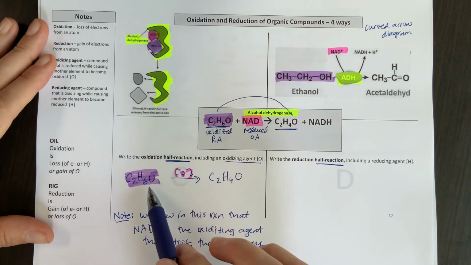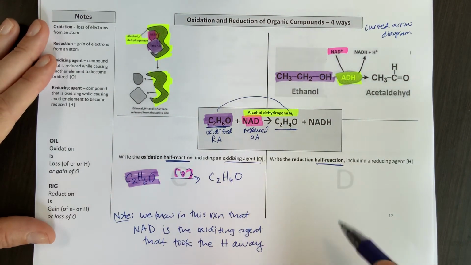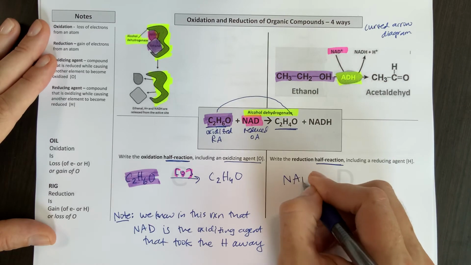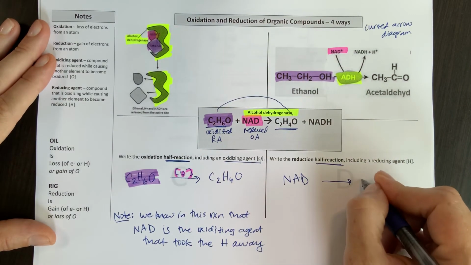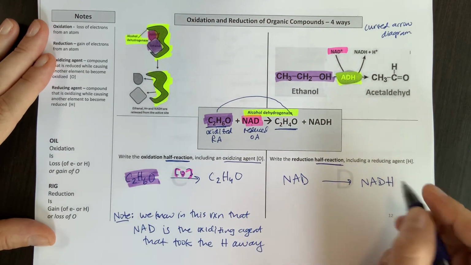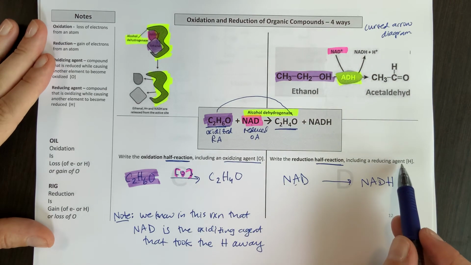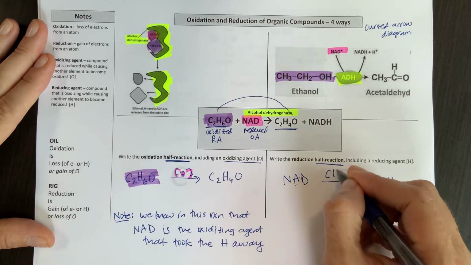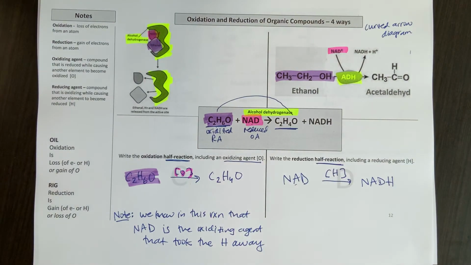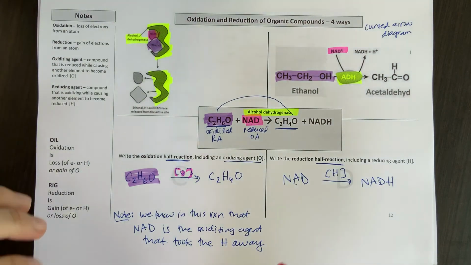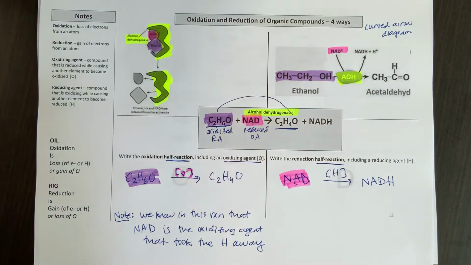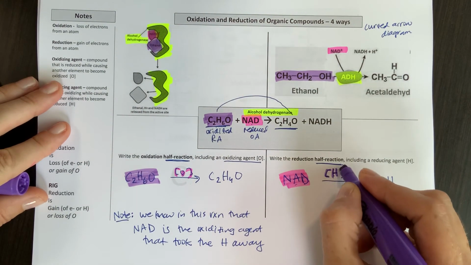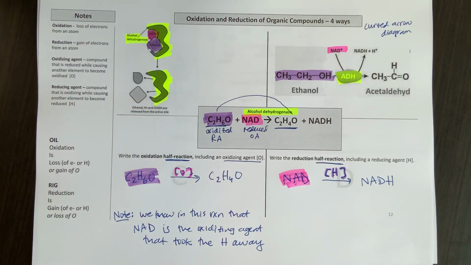All right, if we can do an oxidation half reaction, we can do a reduction half reaction. So I can take my NAD and say NAD turned into NADH. It was reduced, and like we had over here, we had that helper that helped with it. So we have the reducing agent, and so my NAD turns into NADH. And again, behind the scenes, we actually know what that reducing agent was. It was this ethanol, but we're not focused on that right now. We maybe just want to know what happened to the NAD.